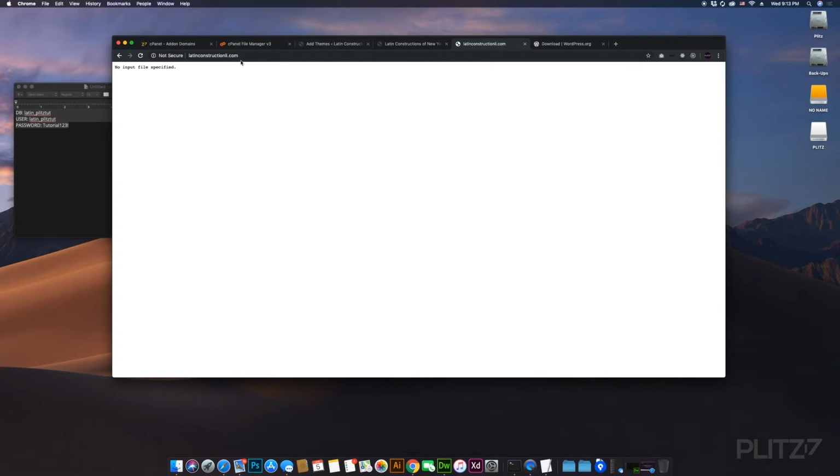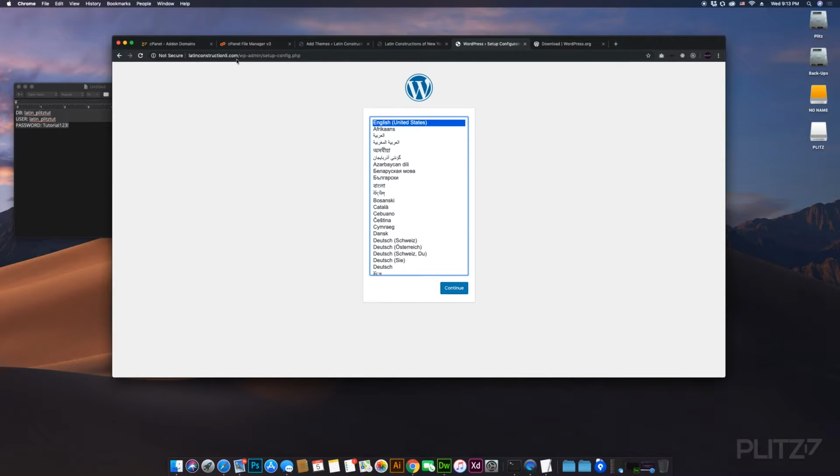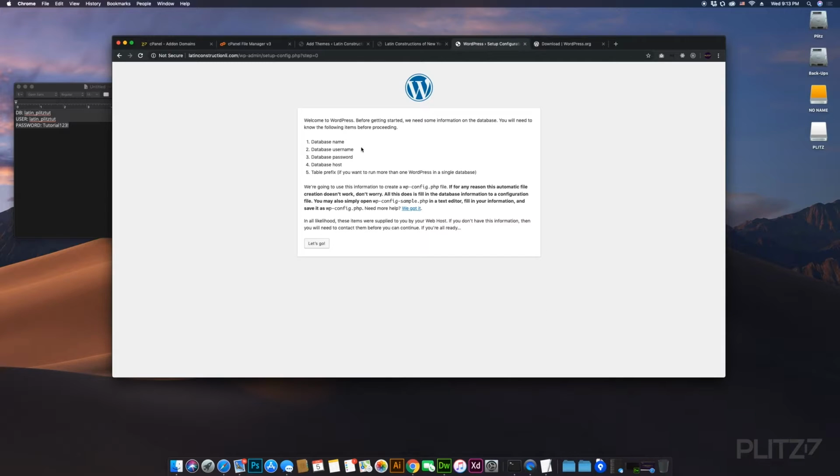So now if I refresh, because now this domain is pointing to that folder, it's showing me automatically the WordPress installation. Because it's the first time, this will happen automatically. All right, so now we're going to choose, of course, English. As I explained in the other video, I think you have a couple more options on language than you did in Softaculous. You choose the one you prefer. We're going to use English.